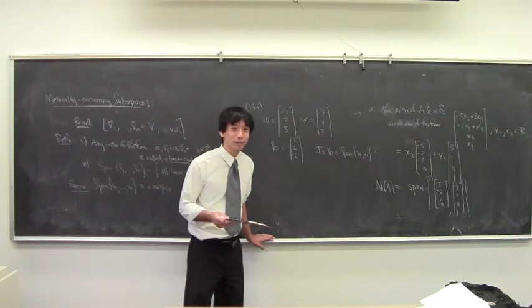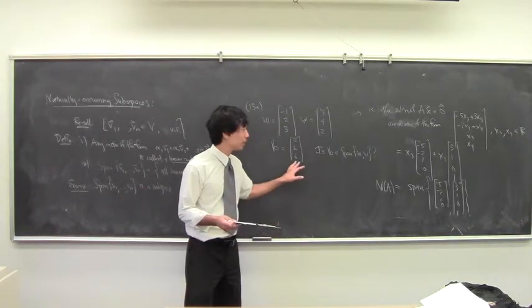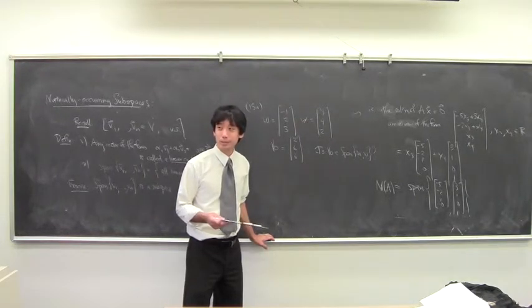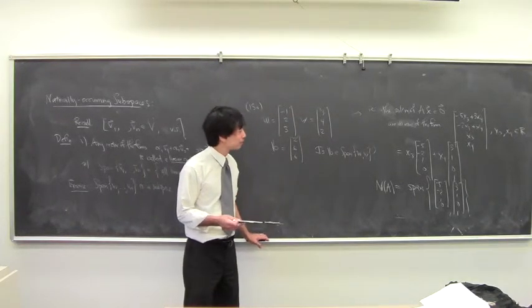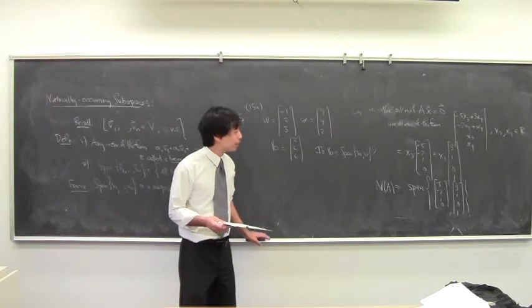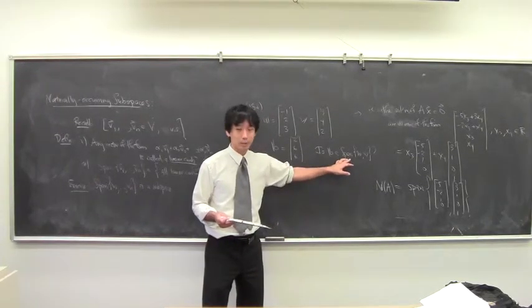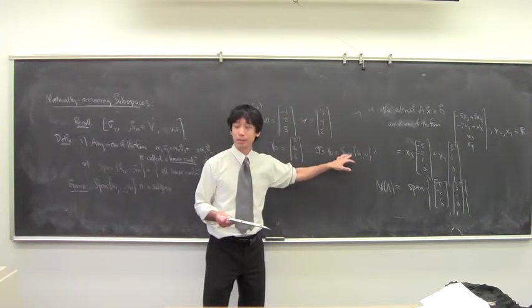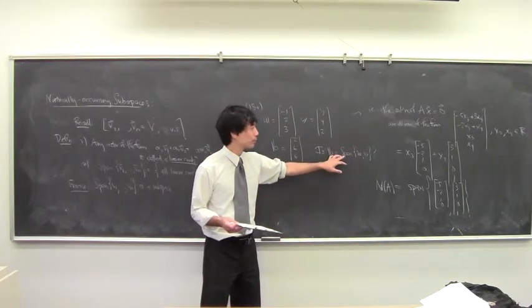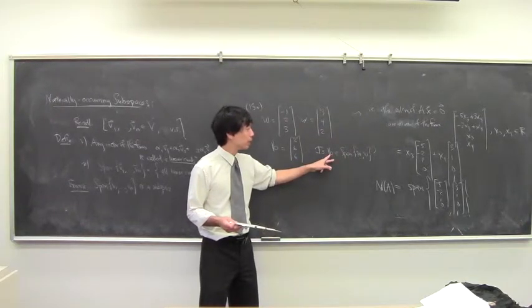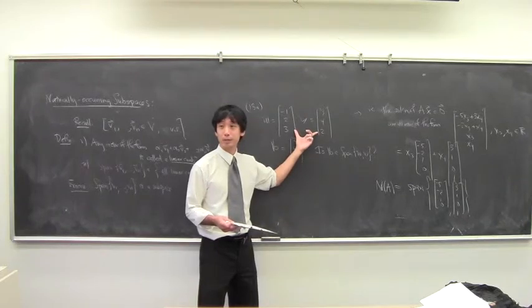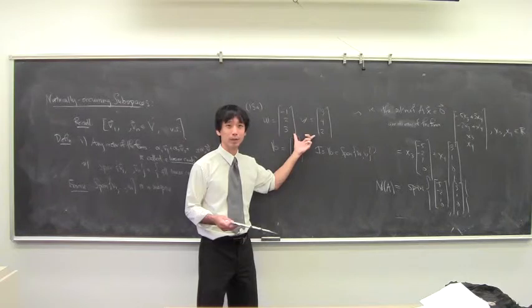Okay, so what do you do? How do you answer the question? Teresa? Check closure in addition and closure in scalar multiplication. That would be to answer the question, is this a subspace? Oh, okay. So that's a little bit different question. Rather, we're asking, can this b be expressed as a combination of these two guys, right? And that's something you actually can figure out in a very concrete way. How do you do it?